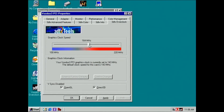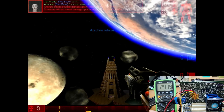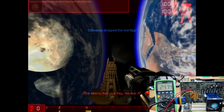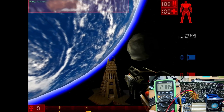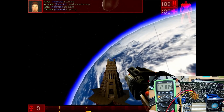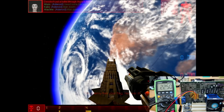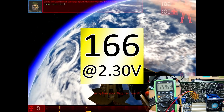The next level is the Voodoo 3-3000 at 166MHz. I no longer believe we should start at 2.25V — in a previous video my other Voodoo 3-2000 got artifacts at around 2.43V at this frequency, so I start at the highest voltage I can get with the mod attached. We already reached below 2.4V without artifacts, and approaching 2.3V the card still works fine. This card can definitely run at Voodoo 3-3000 levels. At 2.25V however we start to see artifacts, so for long-term use a voltage of 2.3V at 166MHz should be fine.